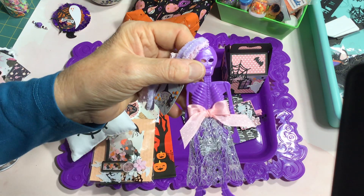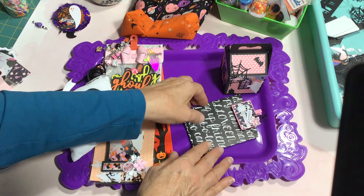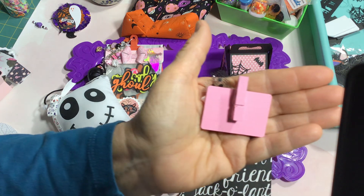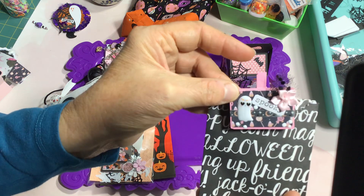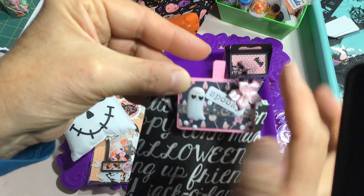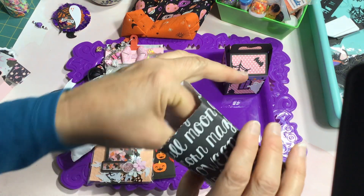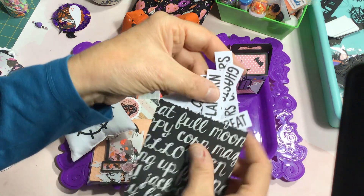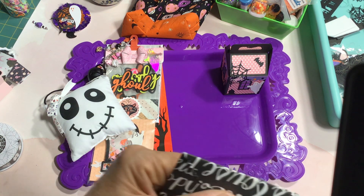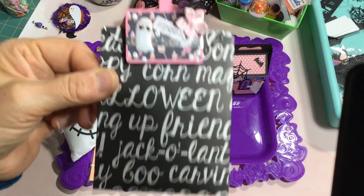These skeletons came in a package of four or five different colors: lime green, purple, orange, black, and so on. Then I created this little piece — it's a clothespin on the back of a Dollar Tree wood piece. I added some little ephemeras, Nuvo drops, a puffy ghost sticker, flowers, and netting to dress it up. It's holding a little coin envelope that I created with some Halloween text sentiments inside. The little clip just goes right on top.